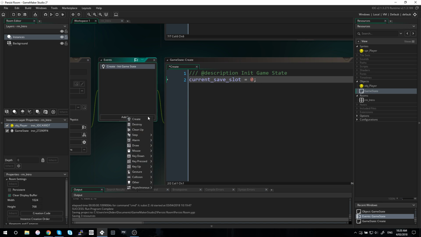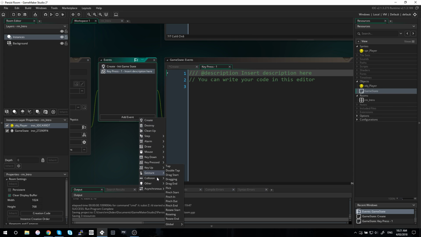And then let's add an event so that when the player presses S... Actually, no, sorry, I'm changing my mind here. Let's make it so when the player presses the digit number 1, it's going to save into slot 1. Yeah, that's what we'll do.